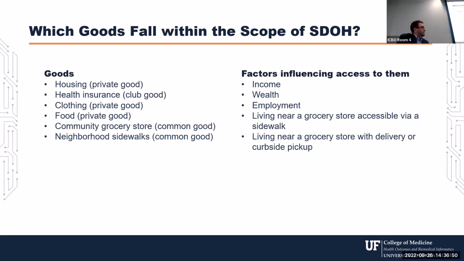I'm wondering what made food a private good versus a community grocery store a common good. How are you differentiating the two? So, when I go out and buy food, once I make that purchase, that food belongs to me. Only if I eat it, nobody else in the community would be able to also eat that food once I've eaten and digested it. Whereas for a community grocery store, access is open to everybody, theoretically, and everybody could go to the grocery store to get their food.